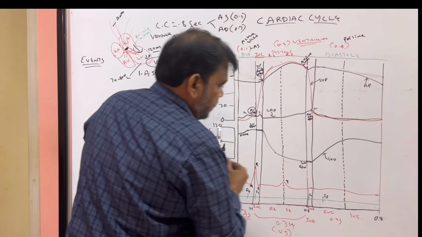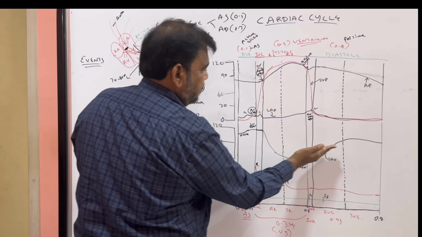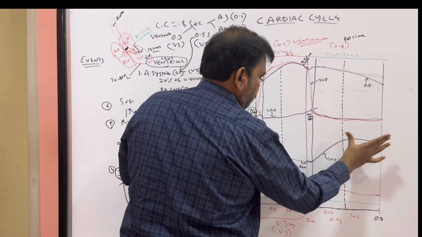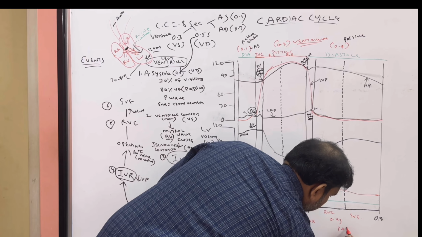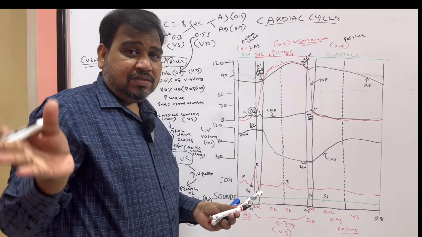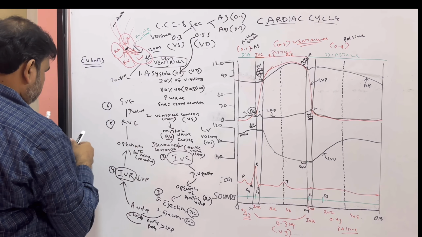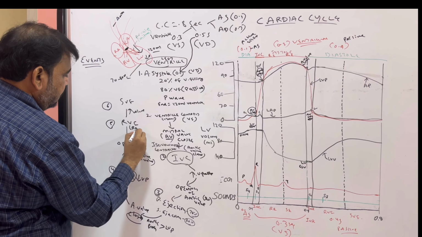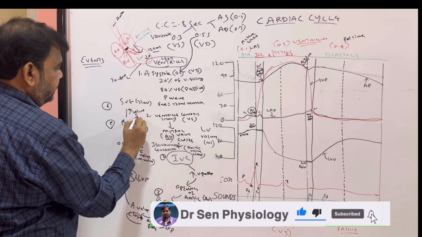See here, rapid ventricular filling, what happens to the ventricular volume? From 50, it is again going back towards 120. So this is rapid and this is slow. Rapid ventricular filling, slow ventricular filling, and both are passive. Because at the starting of this video itself I mentioned atrial systole causes active filling. 80% of ventricular filling is passive, which is because of rapid ventricular filling and slow ventricular filling, which is 80% volume.